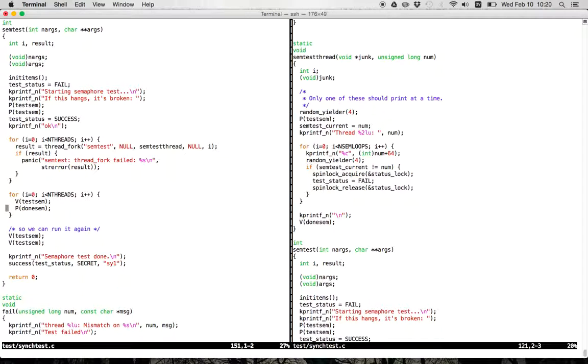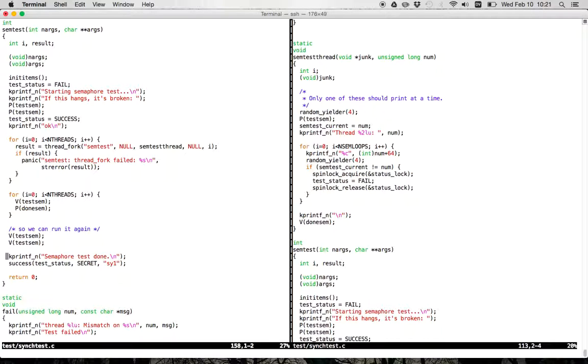So these two pieces of code together, you can think of the driver as essentially signaling threads to proceed through this loop one at a time. So I V the test sem once, that releases one thread, then I wait for it to finish by P'ing the done sem, and then I repeat that n threads times. And so all the threads should go through this loop one at a time, and the check for the shared variable here is the way that we ensure that only one thread is executing the loop at one time. When I get down here, I V the test sem twice just so it returns its value to zero, and then I'm done.